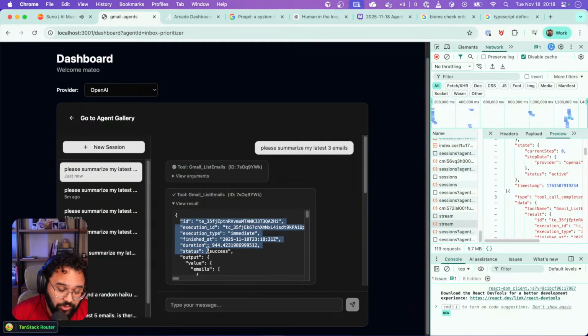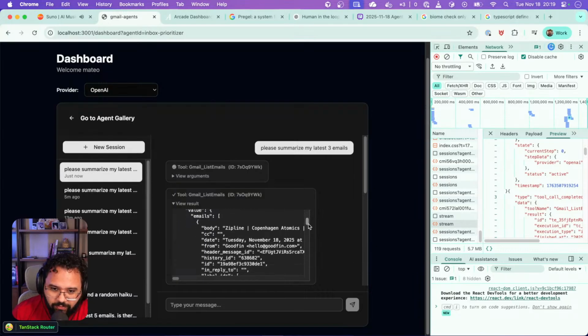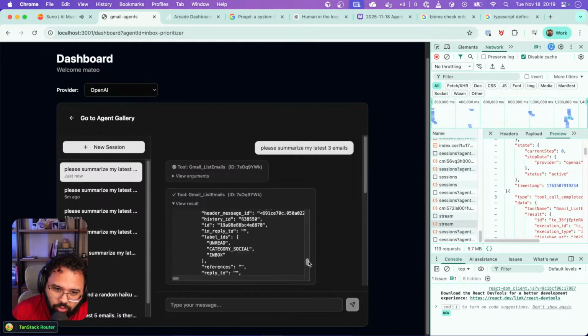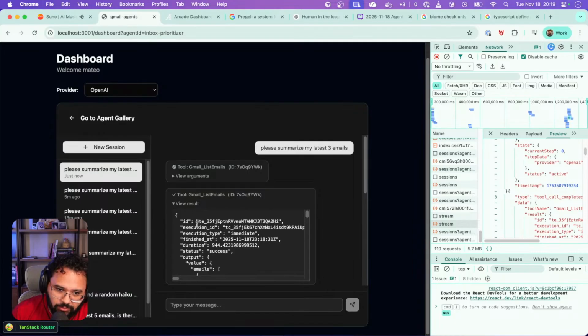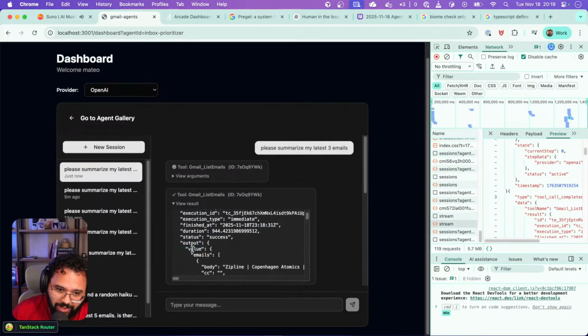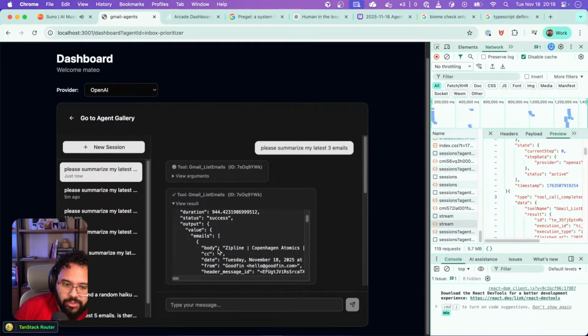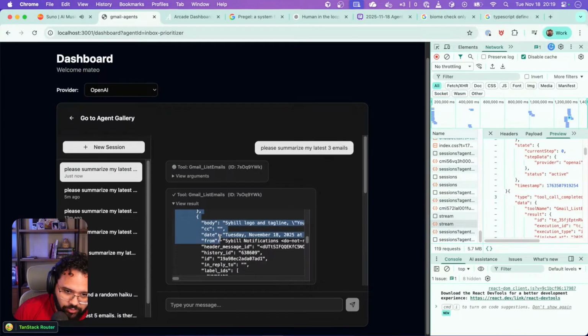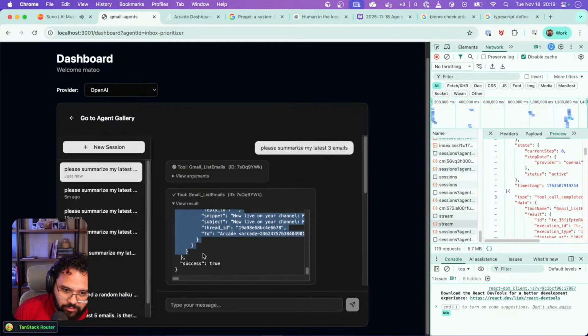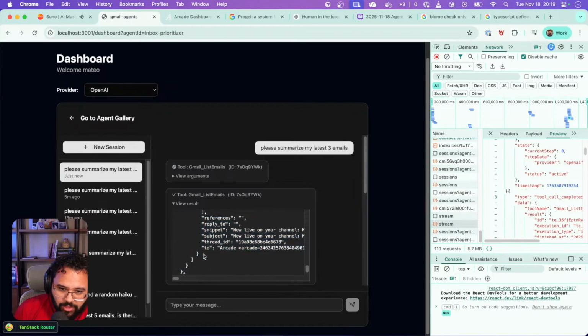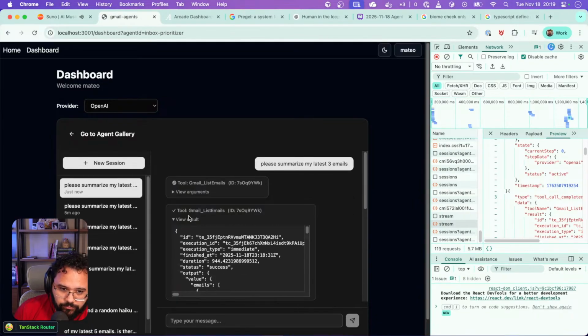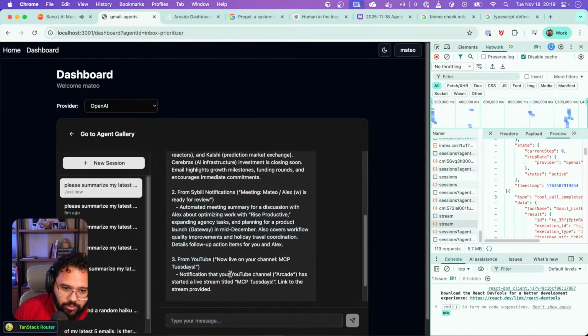It's true that Arcade will return this all the time, but I don't know if I want to show all of that or only the output or the value by default. So this is the actual object that we are supposed to consume, right? So I don't know. There you go.